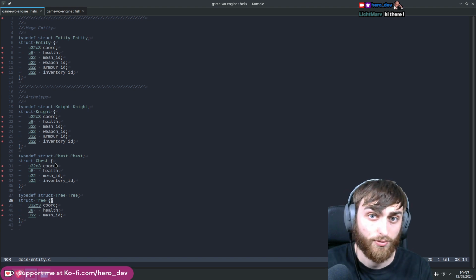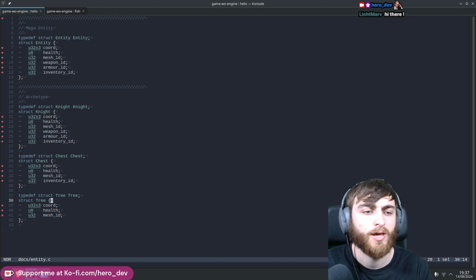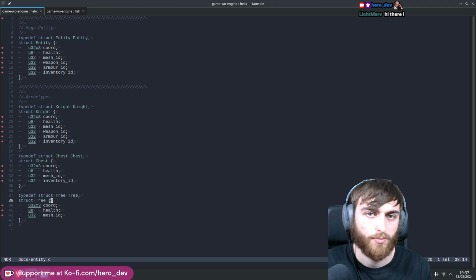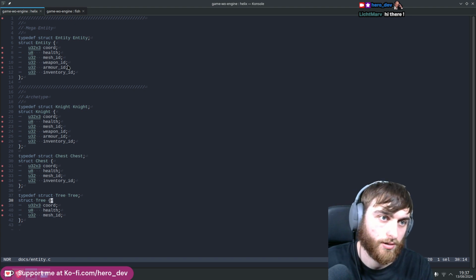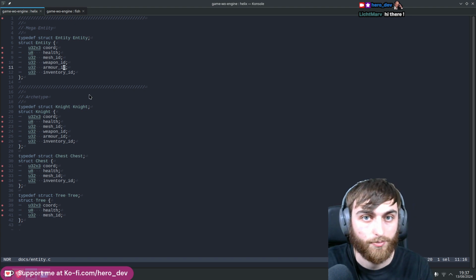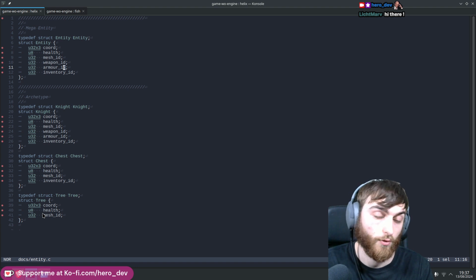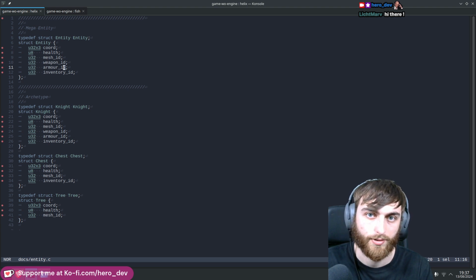But obviously, in a real game, you can have tons more properties or whatever you want to call them, fields. But in a real game, you're going to have tons more fields and properties. And so really, the mega entity structure can actually get quite big. And also you end up with tons of different types. And it could get maybe quite crazy trying to deal with all the different types as a hard-coded type in the type system, right, at compile time.